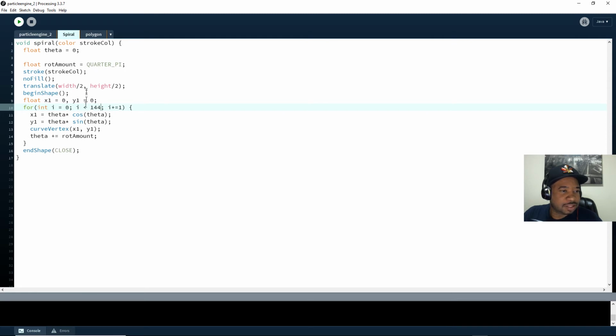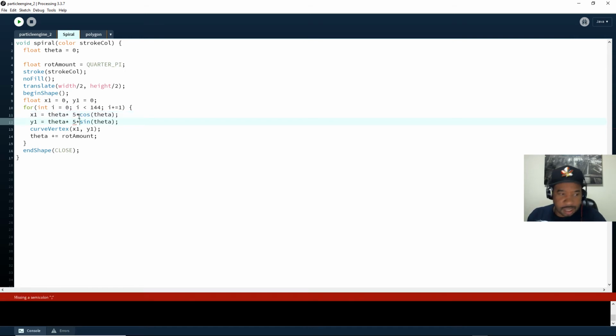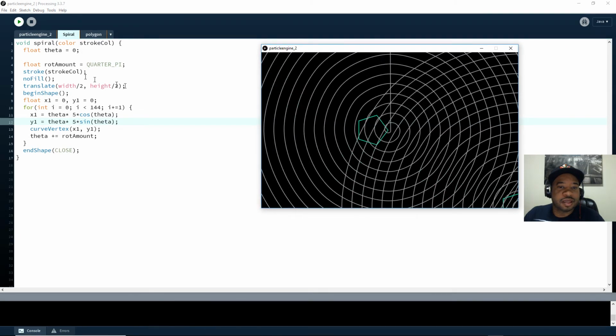I never really made the shape before. I was just kind of fooling around with it, and it looked like it kind of did it. But to actually change how much I wanted to do, I'd have to go inside the theta here. Like let's say if I did 5 and 5 times, and another 5 times. It's gonna change it.